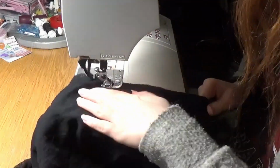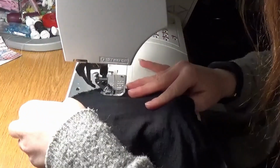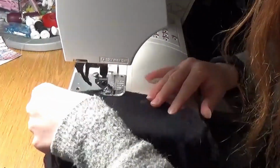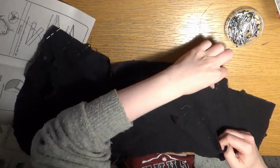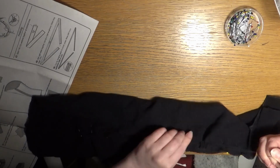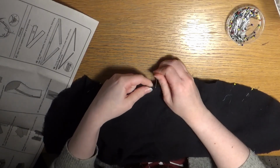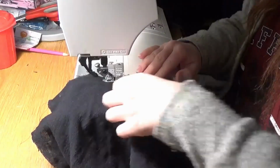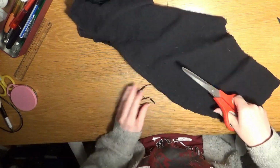And then I am easing stitches on the side of the sleeve, and then I'm sewing gathers at the top of the sleeve. And this is the over portion of the sleeve, like the top portion of the sleeve. And then I'm pinning together one of the side seams and easing the upper sleeve to the lower sleeve. And I'm attaching them first wrong sides together and stitching it at the 5mm seam allowance. Then I'm trimming that seam allowance down a bit, turning it around so the right sides are together now. And then I'm pinning that.